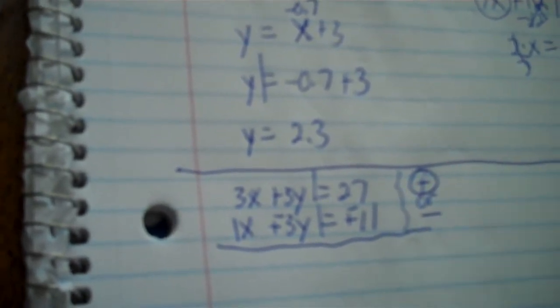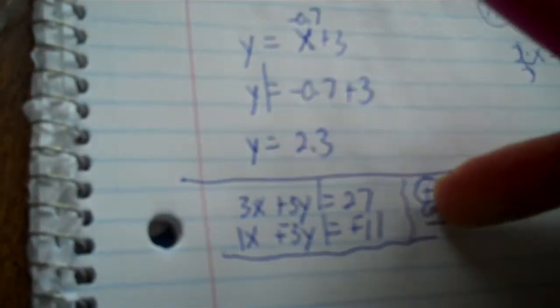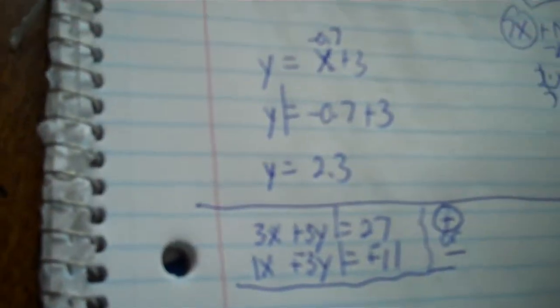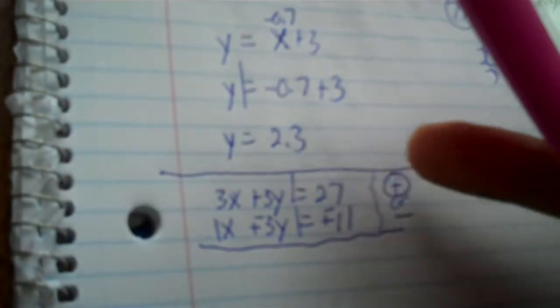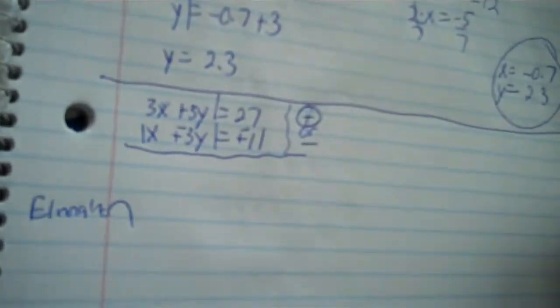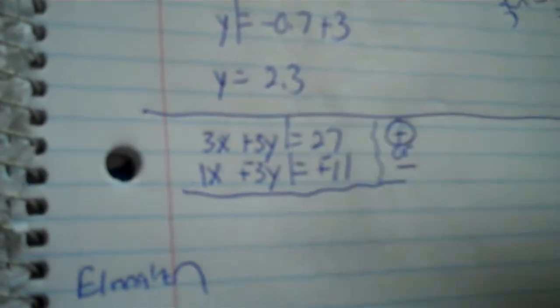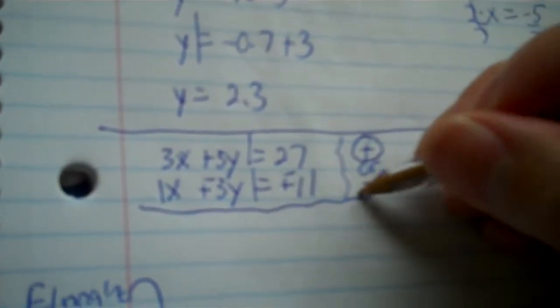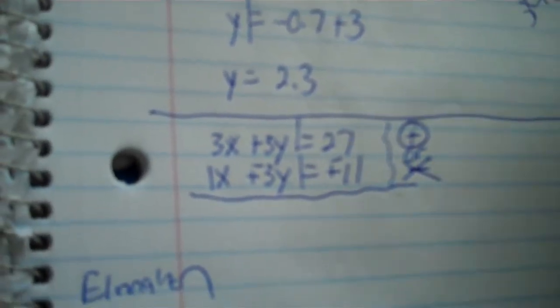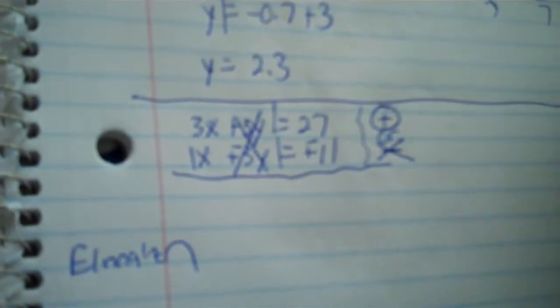we'll subtract them. So first, I take 3 plus 1, that's not 0. Okay, now go to your y's. Take your 3 plus negative 3, that's 0. Nice. So what you can do then, you want to add, so cross out subtract, you don't need to do that. You can cross that out since it became 0.